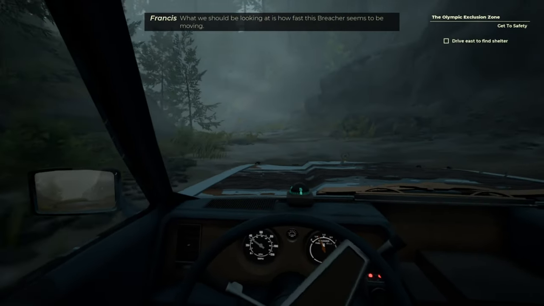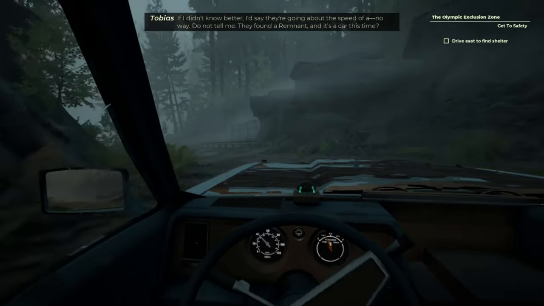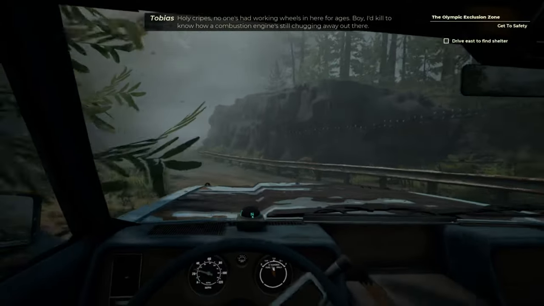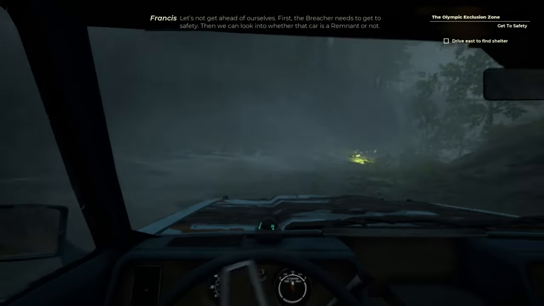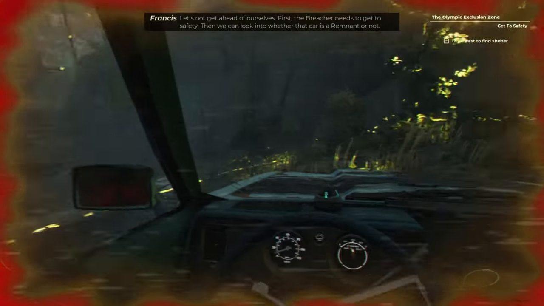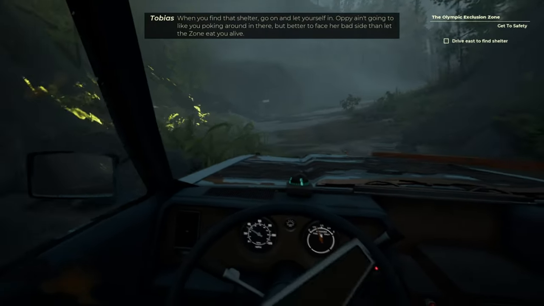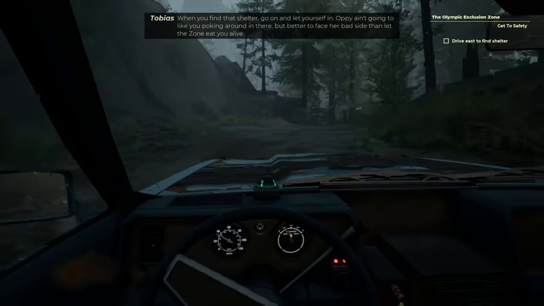Should be looking at is how fast this breacher seems to be moving. Huh. You know, if I didn't know better, I'd say they're going about the speed of a... No way. No way. Do not tell me. They found a remnant and it's a car this time? Holy Christ! No one's had working wheels in here for ages. Boy, I'd kill to know how a combustion engine's still chugging away out there. Okay, let's not get ahead of ourselves. First, the breacher needs to get to safety. Then we can look into whether that car is a remnant or not. In my heart of hearts, I already know. Then back, baby. When you find that shelter, go on and let yourself in. Now, Albie ain't gonna like you poking around in there, but better to face a bad side than let the zone eat you alive.